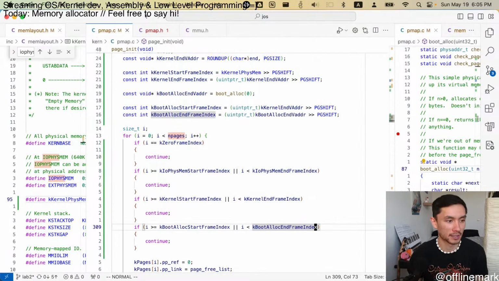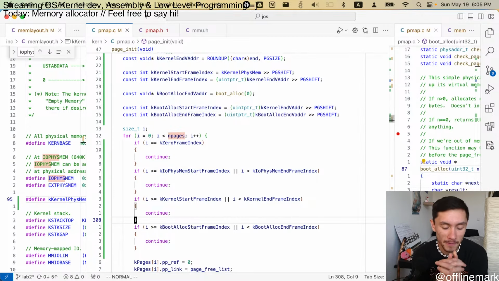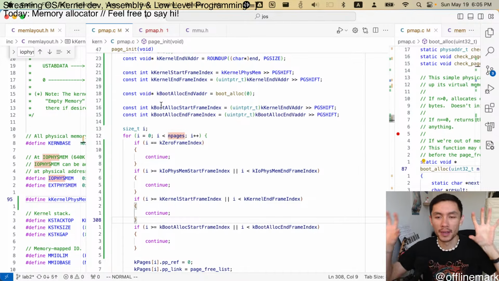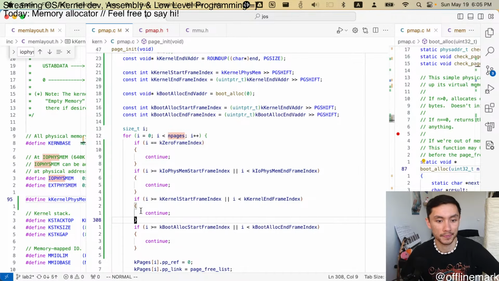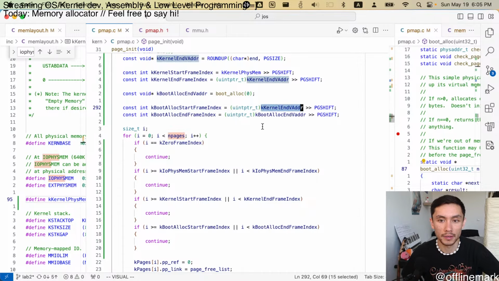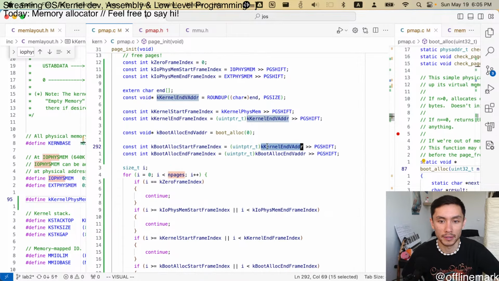All right. Yeah. If I is greater than or equal to, so the same pattern of basically just having these two pairs of variables that represent the start and kind of like one past the end. Kernel end, the start frame, that's rounded up to the page size.